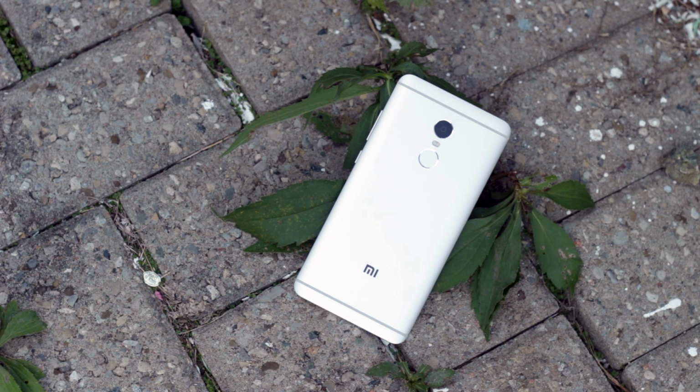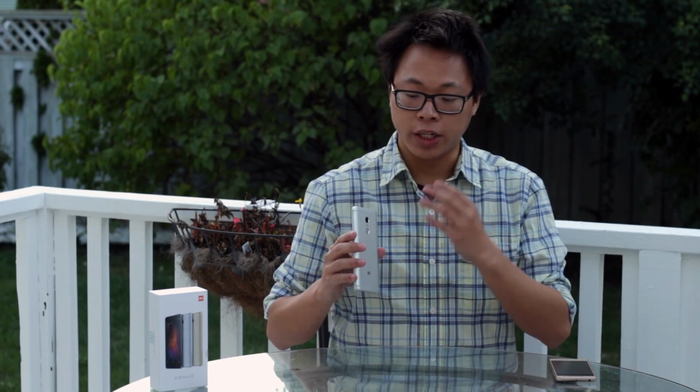Flipping the phone around, you find the camera, the LED flash, and the fingerprint sensor. The camera is slightly recessed into the body of the phone, which allows you to be more careless when you put the phone down on a surface, because you don't have to worry about the camera module being scratched, which did happen with a few of my other phones that I tested, which is really annoying. I can't really find any big faults with this phone. This aluminum unibody is just really nice to touch, and it's amazing how good this phone feels for just $160.